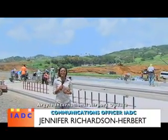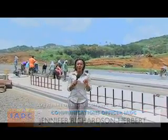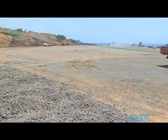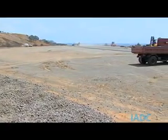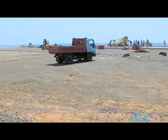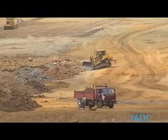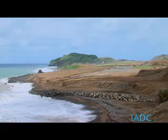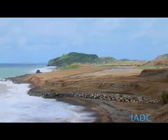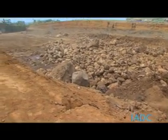This evening we're back in the field and we are starting today in the 3rd kilometer of the runway. In this 3rd kilometer of the runway we have a lot of work going on, and that includes the city fence work down there at the very northeastern end of the runway. Also the excavation of the riverbed where we will be rerouting the river, and that work continues.